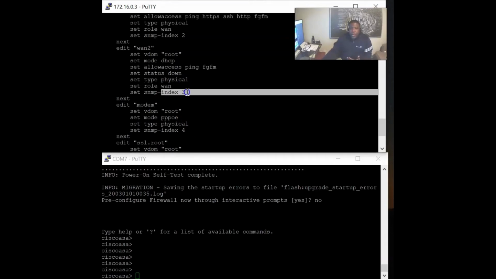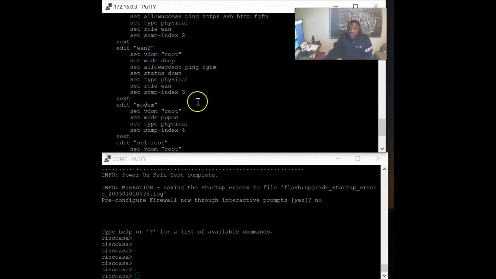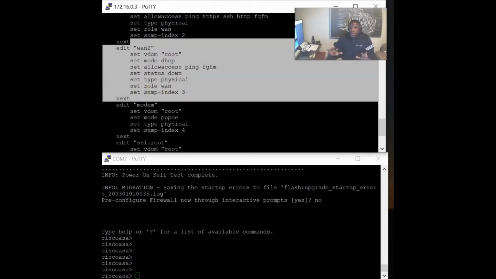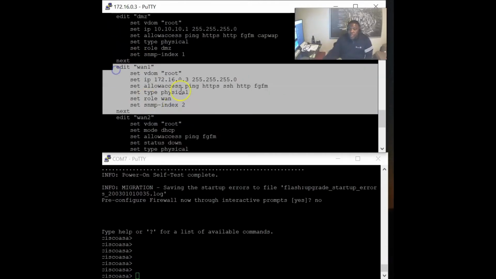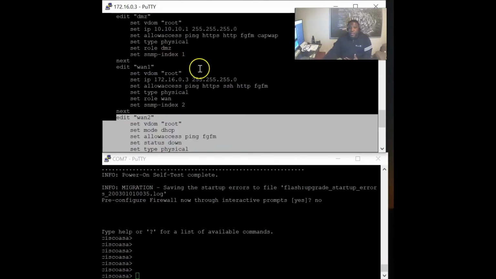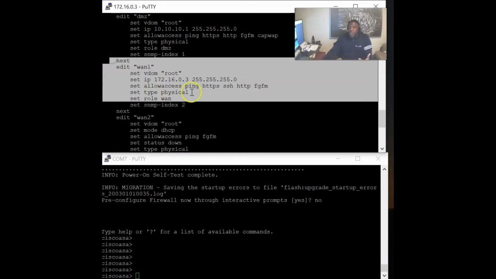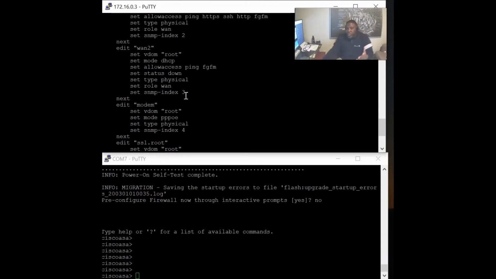So on WAN 2, you will have your second ISP, whether that's LTE, a Cradlepoint, or a broadband circuit from Spectrum, wherever you're getting your second internet connectivity outside of AT&T, let's say Spectrum or Verizon, it will go on WAN 2. Basically this WAN 2 is just laying dormant. It's not doing anything unless this interface goes down. To me, this is the fail-safe option. You can configure this to pick up when this interface goes down. We're not going to do that today. That's on a different lab. But since we're going through interfaces, I just thought I'd show you that, right?